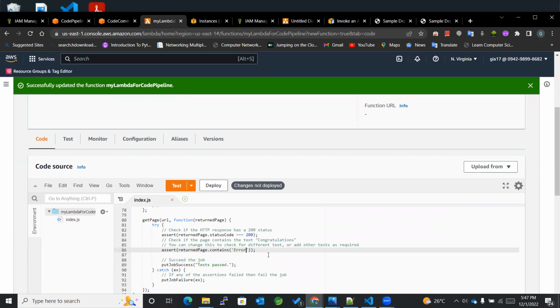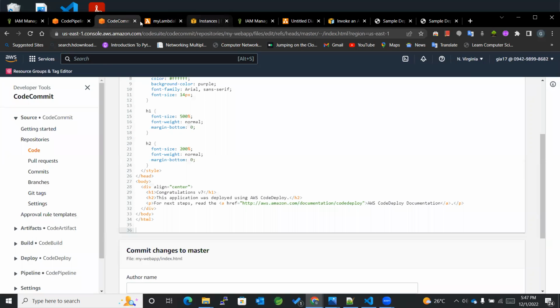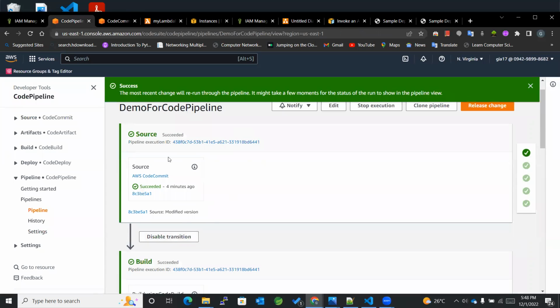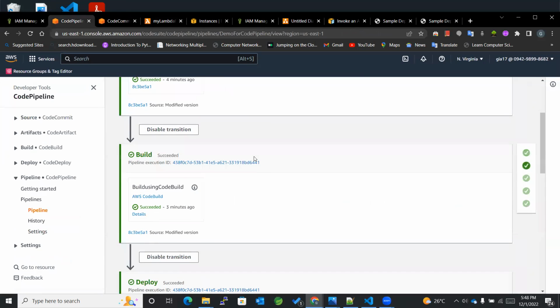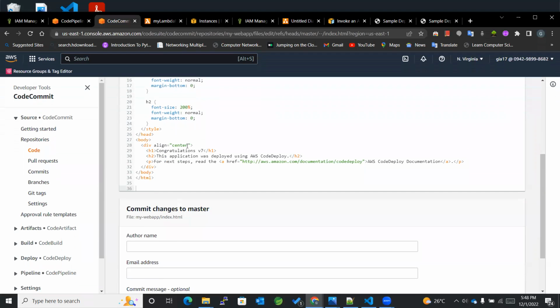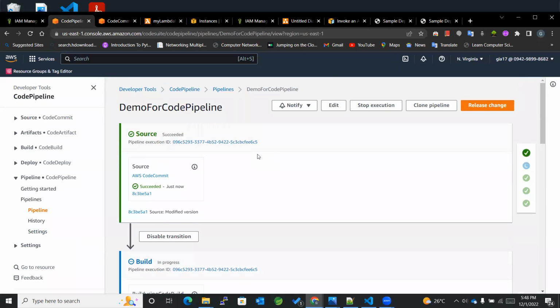If I add this and deploy it, it will search for the term error. Now if I release the change, the pipeline will get triggered again, and in this case it should give me an error, because we don't have the error term in our repository.